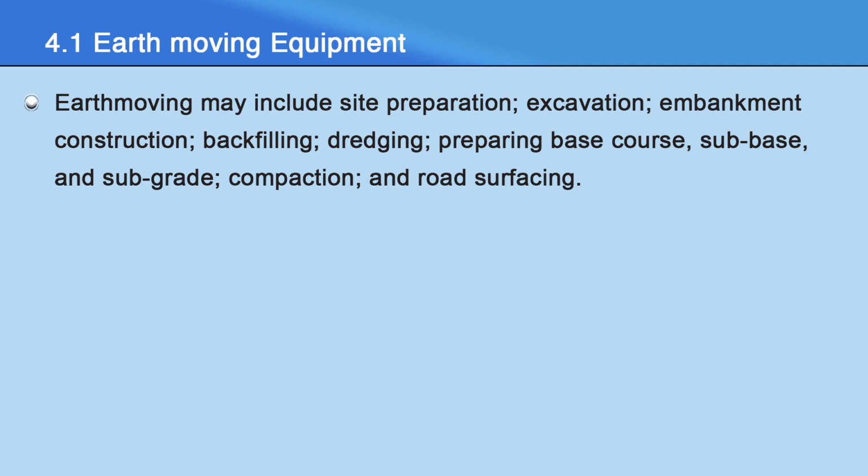The selection criteria for earth moving equipment are as follows. First being the material quantity and rate. The total amount of material to be moved and the rate at which it must be moved as specified in the contract are crucial in selecting the appropriate equipments.